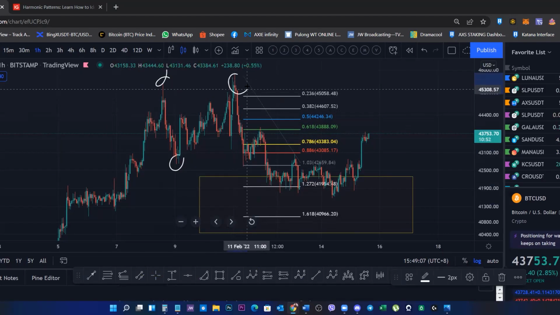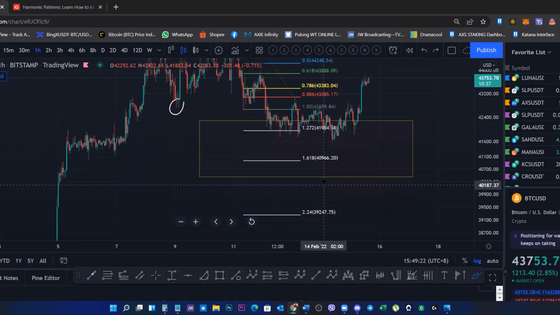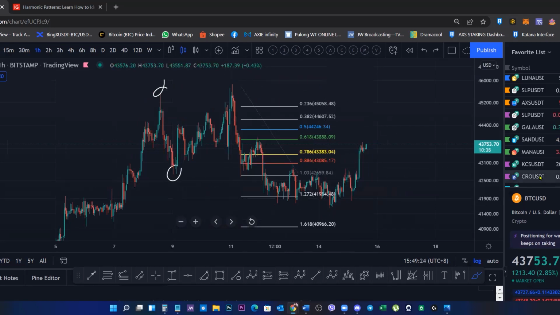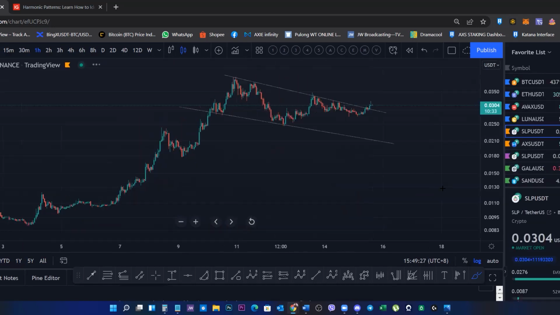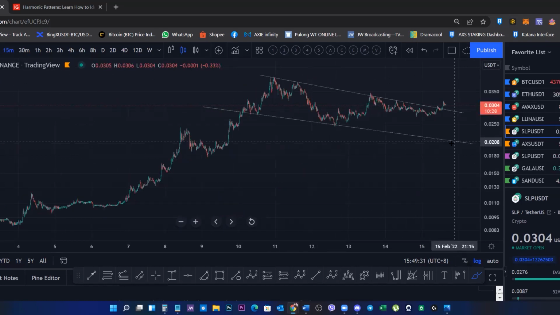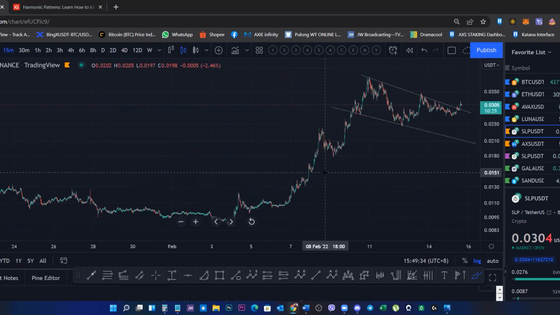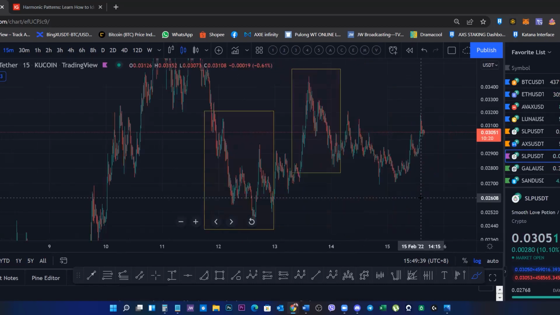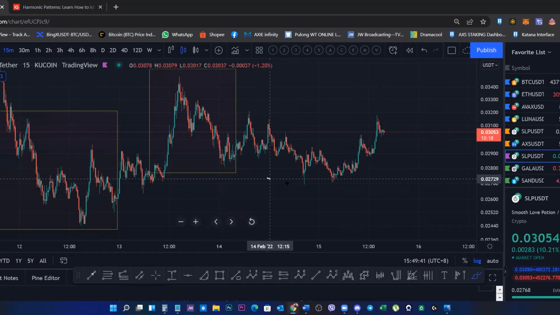From here, okay, to here. You will use this point and this point. This is point B and point C, so you can determine the point D. Okay, so that is just a sample of that. And we have a last sample in SLP. I'll give you in 15 minutes. By the way, that is a 1 hour BTC sample. Okay, I have one in SLP. This one, actually, there are 2 examples that I've seen.